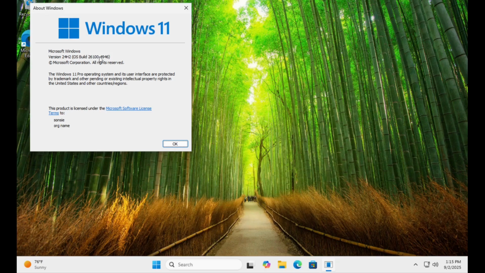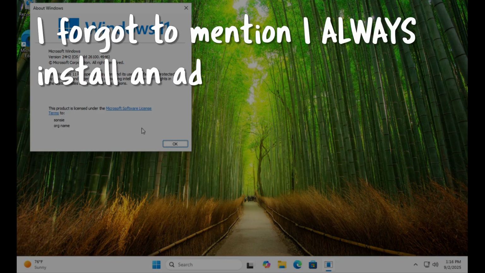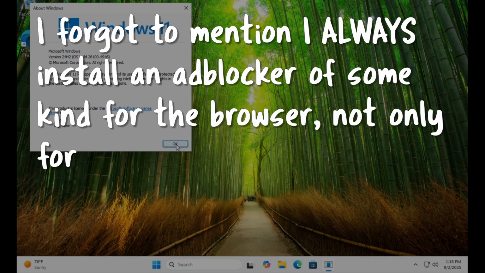There is a 25H2 forthcoming towards the end of this year, and it'll be slowly rolled out. As far as I know, there aren't any big changes in it as far as features. I think it's just cleanup and bug fixes and so on, so hopefully it won't be too onerous. But that's basically what I do in any Windows settings I have, Windows computers I have.